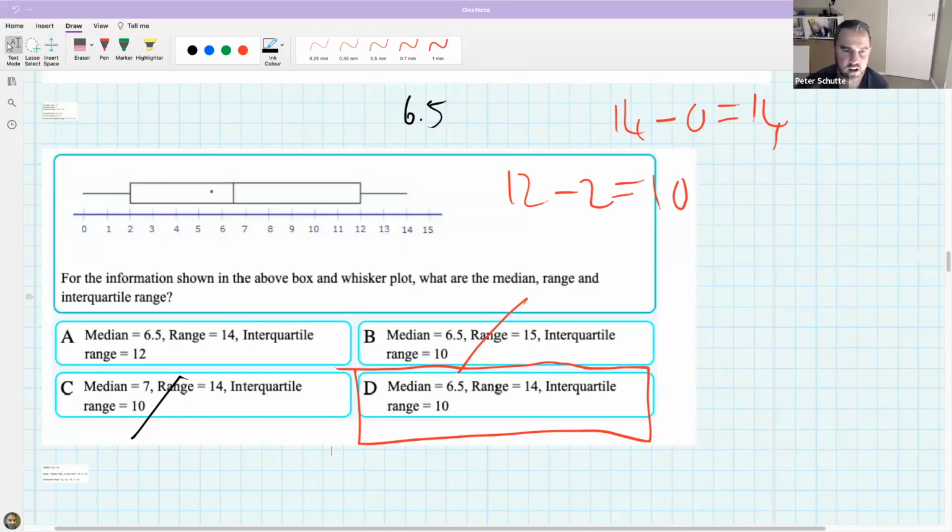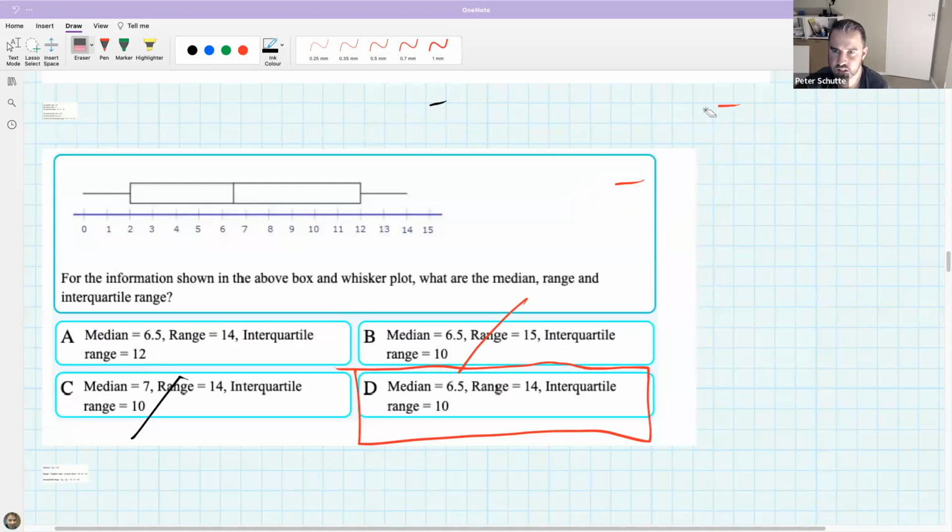Okay, so you can tell how for box and whisker plots, you can just use the number line, but you need to know what each of these lines represents. Here's a bonus question. How would you describe the skewness of this data set? How would you describe the distribution of the data, or you could say the skewness of the data for this particular data set?